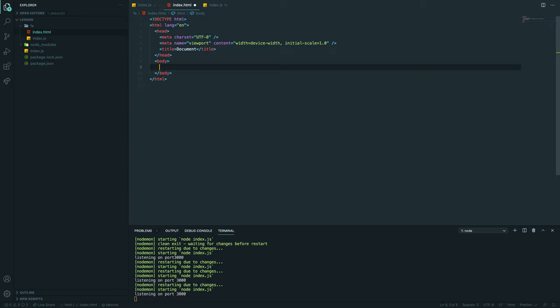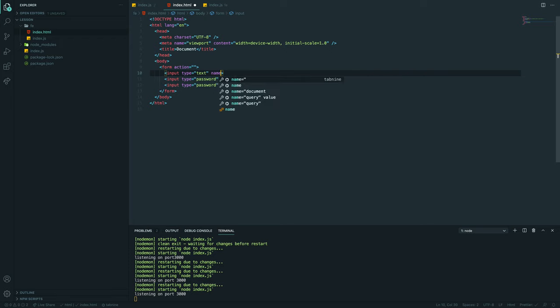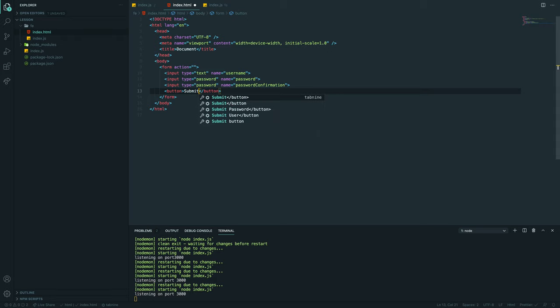Okay. So this one, what do we want? We want to have two forms, right? The first form is for sign up. So input, multiplied by 3. We want to have text, and we want to have password, and password again, right? So we need to add some IDs, probably, or names. Let's call it username. So we can collect data: name, password, and password confirmation. Yeah, so three fields. And the last one is a button, which will be submit. Something like that. And this one, let me just add an ID.